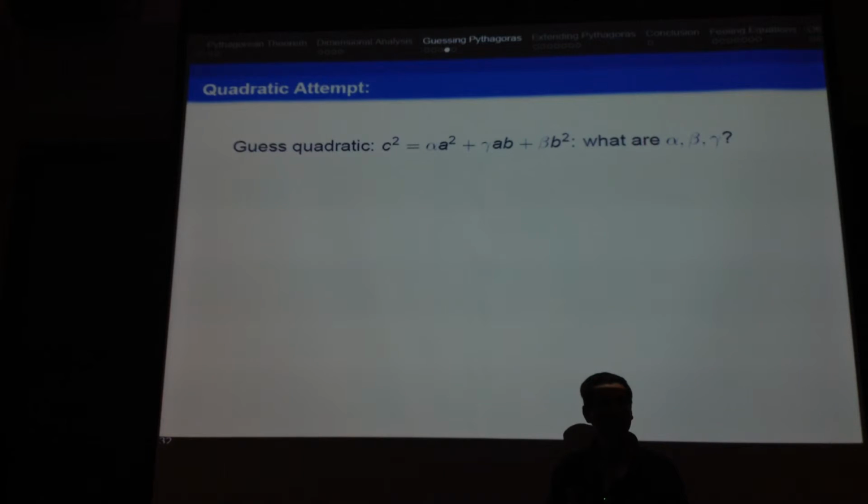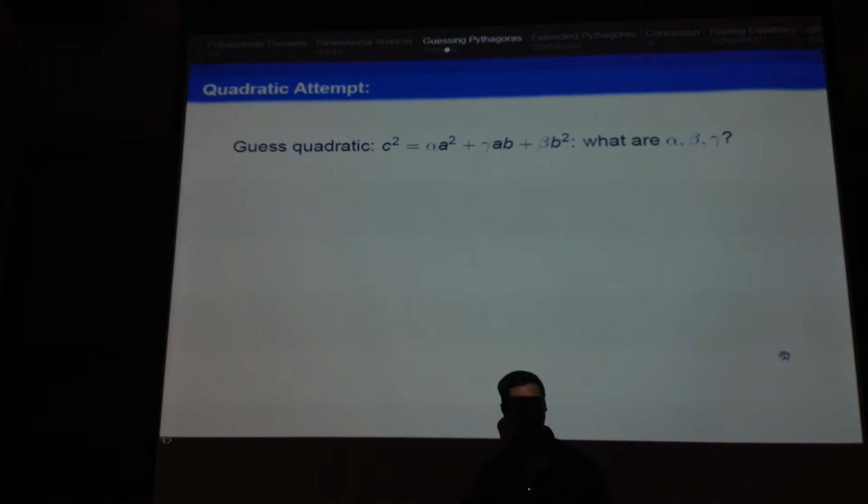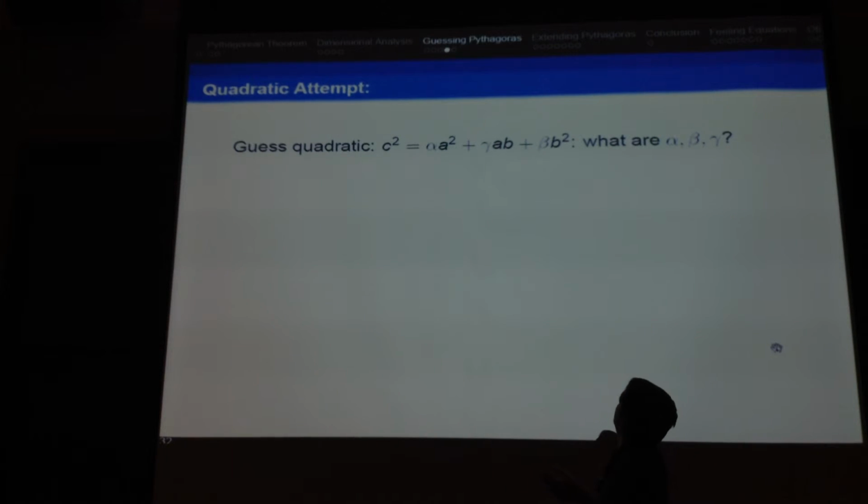Yes? Alpha and beta should be 1 by the same argument as before. This is what we do all the time as mathematicians. By a previous case, reducing it to something we've already done, alpha and beta have to be 1. It's the exact same argument as before. Consider the very, very thin triangle with one going to 0 and the other going to infinity.